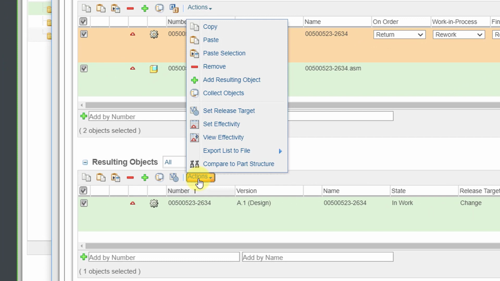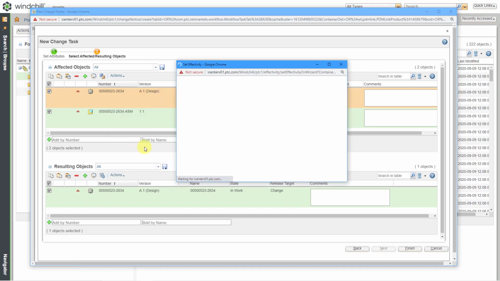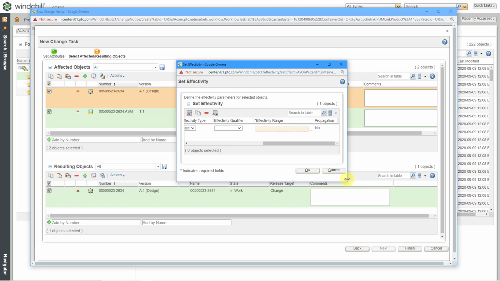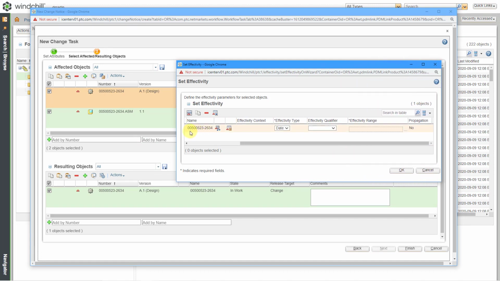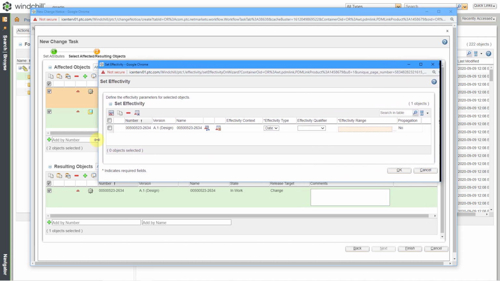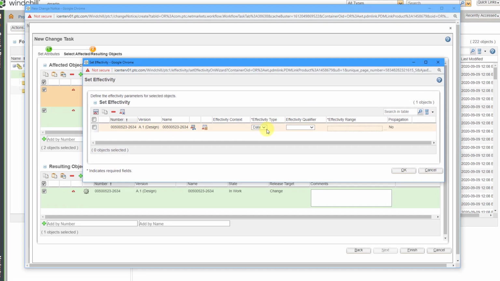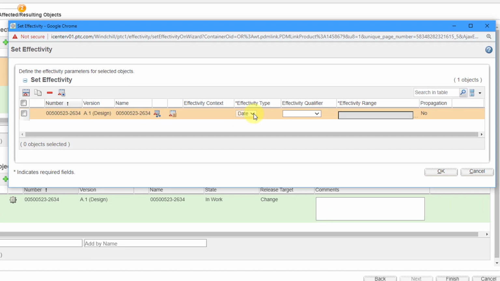And from the actions drop down list, you have other different things that you could do. Like you could set the effectivity. And so for example, with effectivity, hey, when do I want this to take place? Let me make this a little bit wider. You have a few different choices for effectivity. So here I have this particular object for the effectivity type. Right now, this is set to date effectivity. You can also configure your system so that you have different kinds of effectivity, like you could do it by lot, or you could do it by serial number, or I think you can even combine some of those different things. So that's what effectivity is.